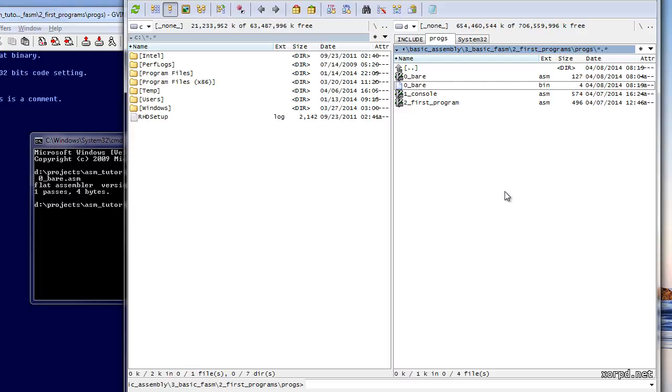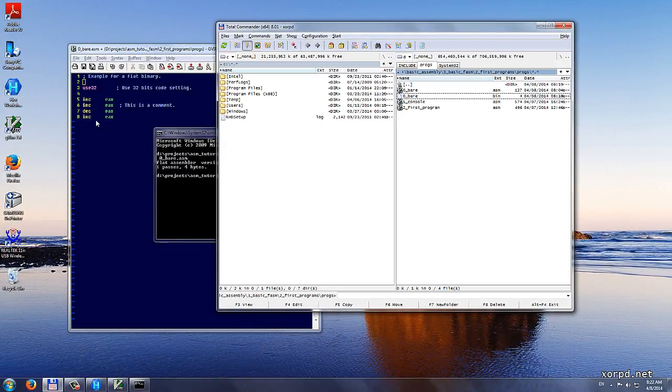You might be wondering, why can't we just write a few instructions and then assemble those instructions and run them? The point is, reality is a bit more complicated. We are living inside an operation system, currently inside the Windows operation system. If we want to create a program that will actually run, we have to obey some rules.